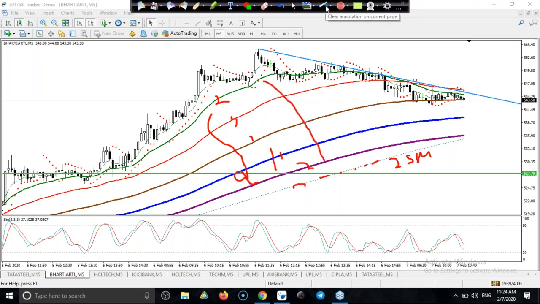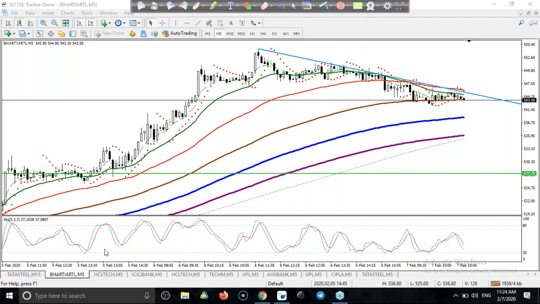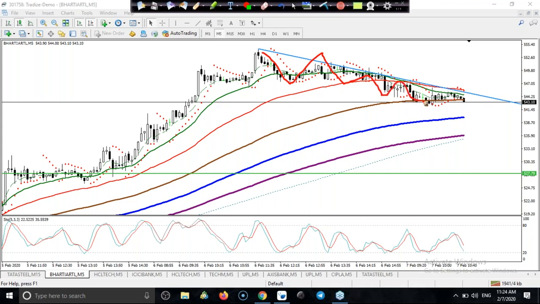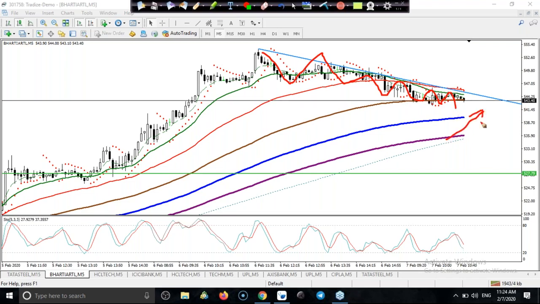All right. Now we can see this is Bharti Airtel. We have seen they are running in a downtrend, creating lower low, lower high, lower low, lower high. Still, they are running in a downtrend on the small time frame. But finally, they are running in an uptrend. I'm looking for buy. I'm not interested in taking any sell position in this area. I'm looking for a buy when price breaks this trend line.